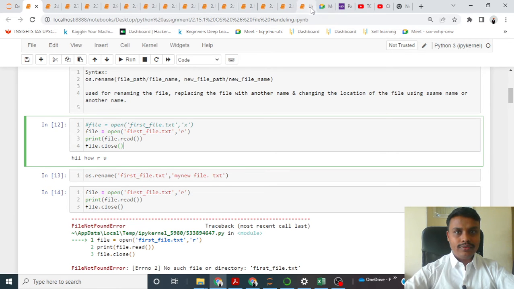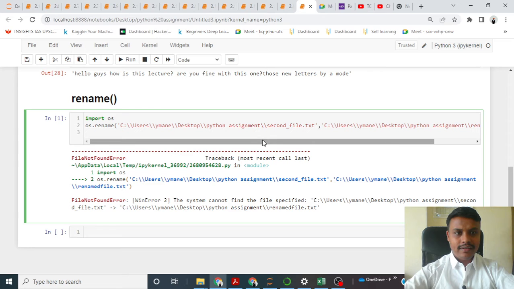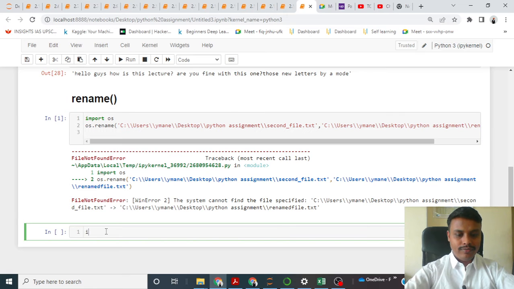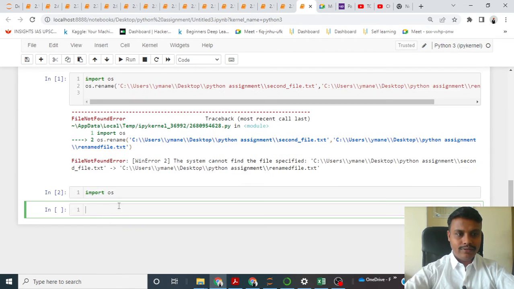Okay, so instead of giving all that path, I just need to give the name of that file. Okay, we are going to do it once again. We are going to import OS. Once again imported OS, then there is no need to import it again. And to rename files, there is the syntax OS dot rename. Okay, and for OS we are going to give a dot, then rename.